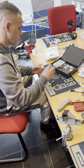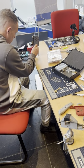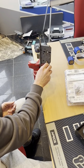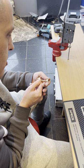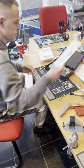Now, the first thing I'm going to do is see if there's any number ones in there. Very easy to do. I teach this on the class. Turn, out we go. Let's have a little inspection. No, doesn't look like there's any number ones to me. No, can't see any.